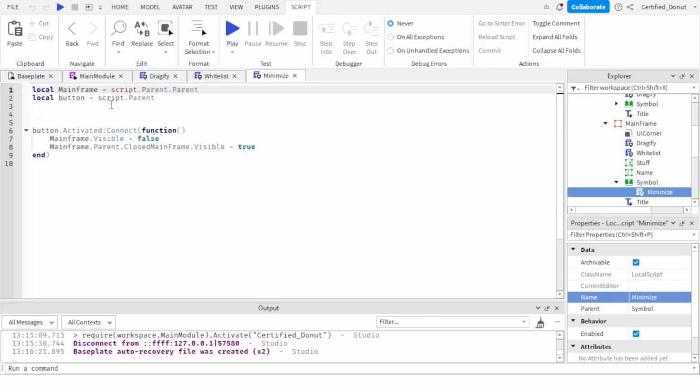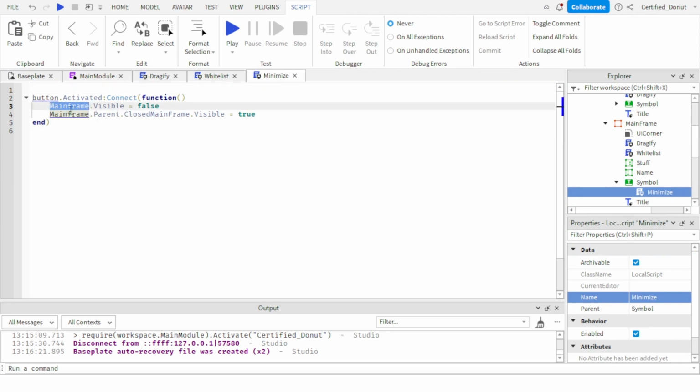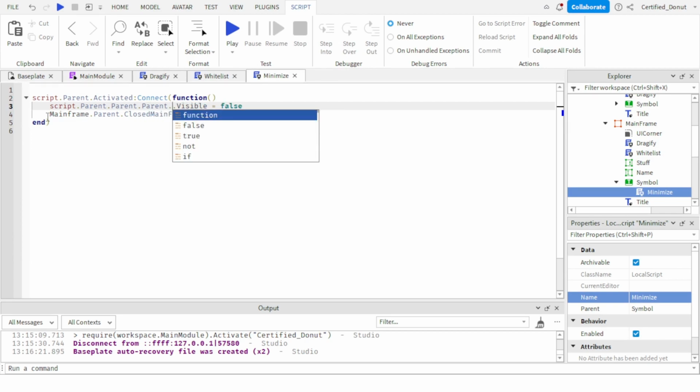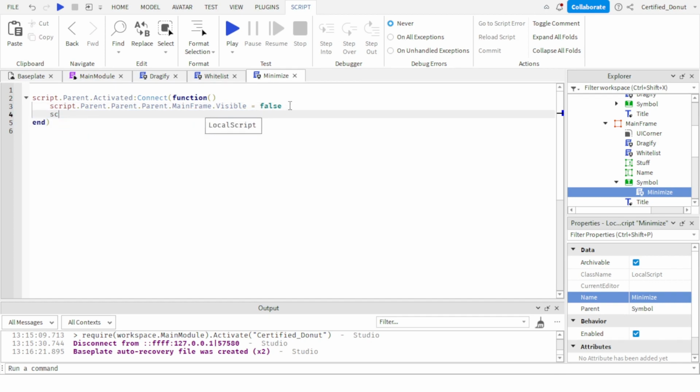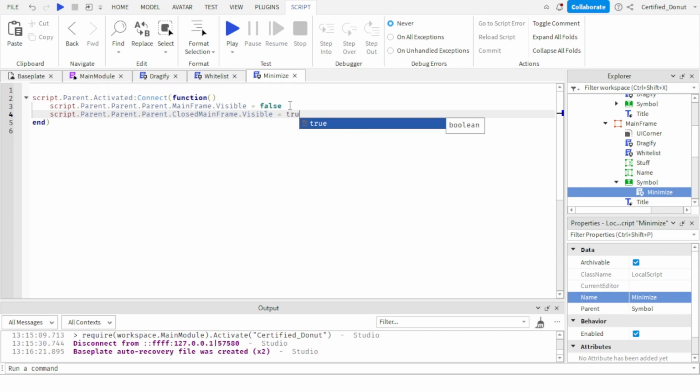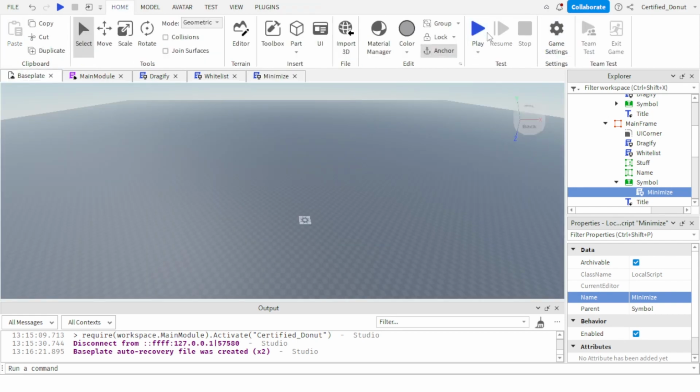And then just get rid of that. Script.parent. And then script.parent.parent.mainframe. And script.parent.parent.close mainFrame.visible equals true. Okay.